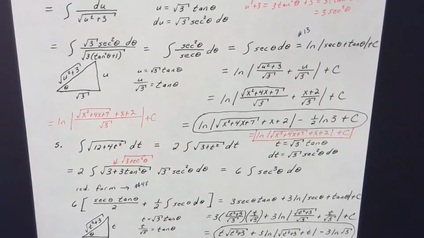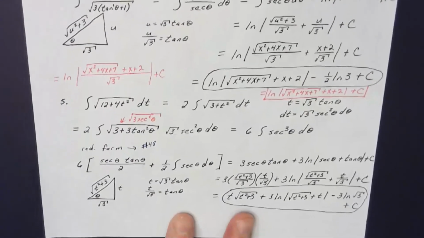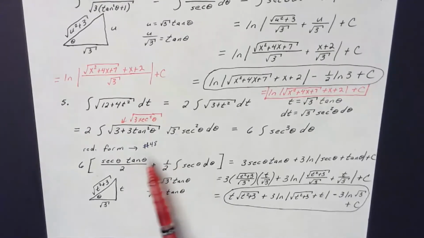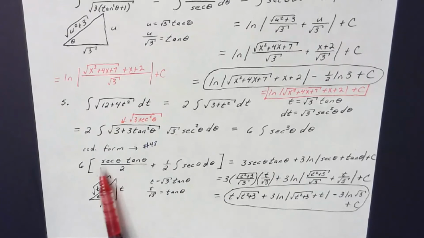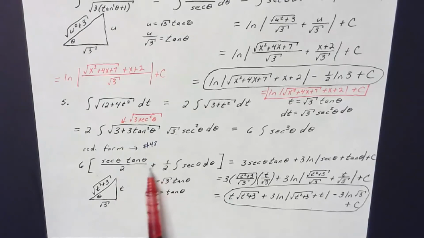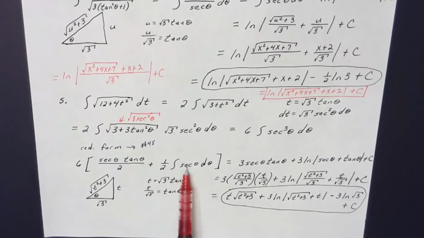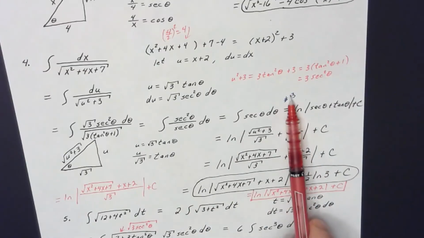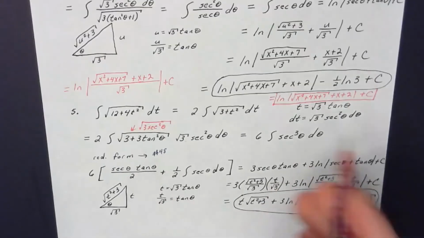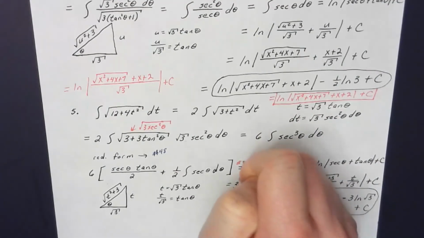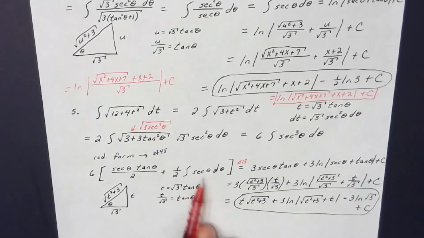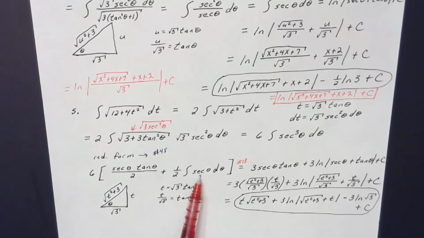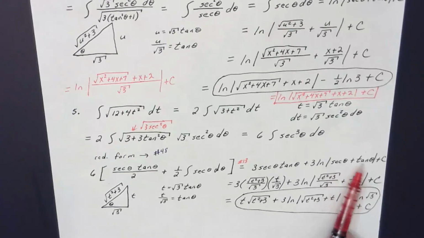So if you go to the table of integrals I passed out in class, or also remember it's in the back of your book, I just said that the integral of secant cubed is equal to the formula secant tangent over 2, and I just pulled this straight from the formula sheet, plus 1/2 times the integral of the secant of theta d theta. But then you could say, well, yeah, but there's another one. We've already used the integral of the secant up here for number 13. I really could have said that in this step, the integral of the secant function, and you might even have it memorized by now, it's the natural log of the secant plus the tangent.